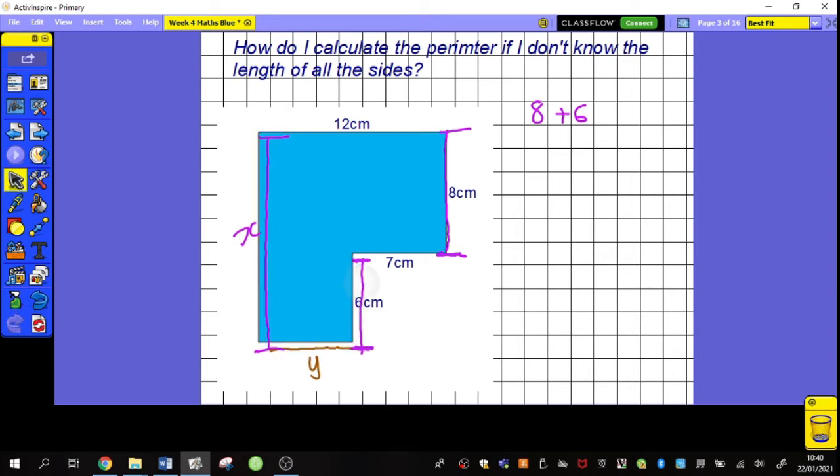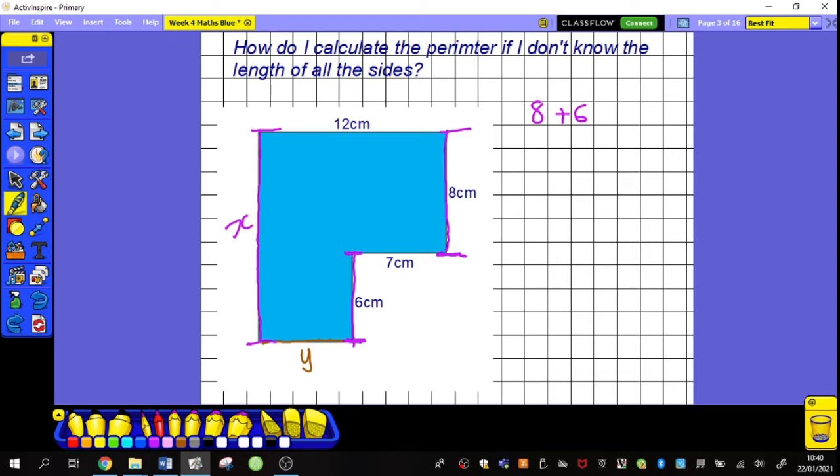So you can see that if I was to move, I might actually try it. See if I can move this line. I can do this though. If I was to move this line here, you can see how that it would be the same length as X. I'm going to put that back. So, 8 add 6 must equal X, so therefore 8 add 6 now is 14, so X must be 14 centimetres.